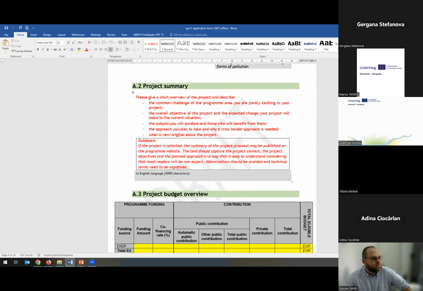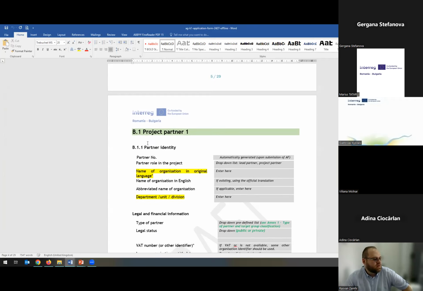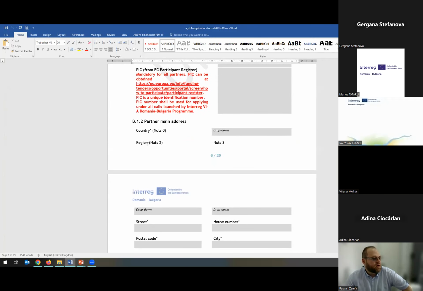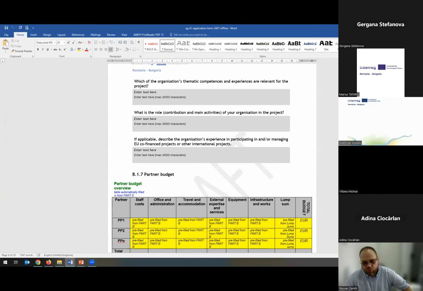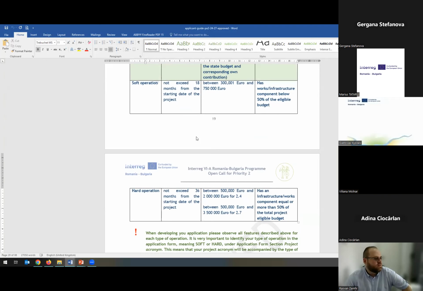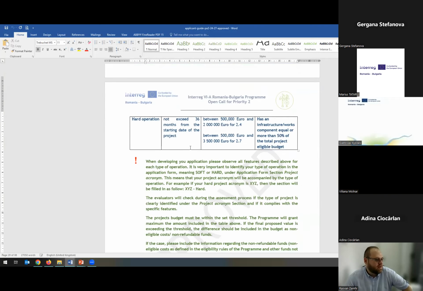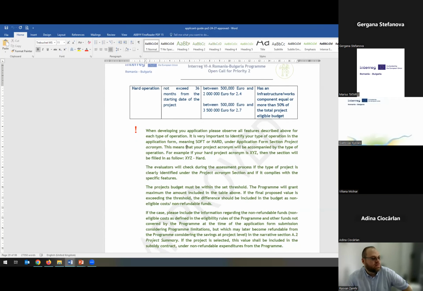It is filled with guidance for each section, for each field which you have to introduce in the system. And also, don't forget that the most important information is available in the applicant guide. You can also find here guidance related to how to fill in some information in JEMS.